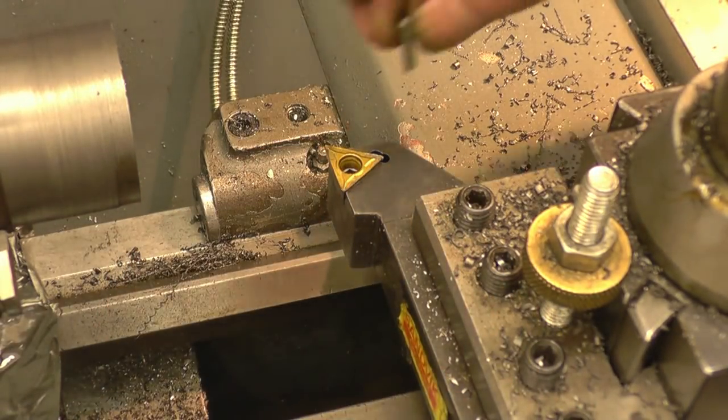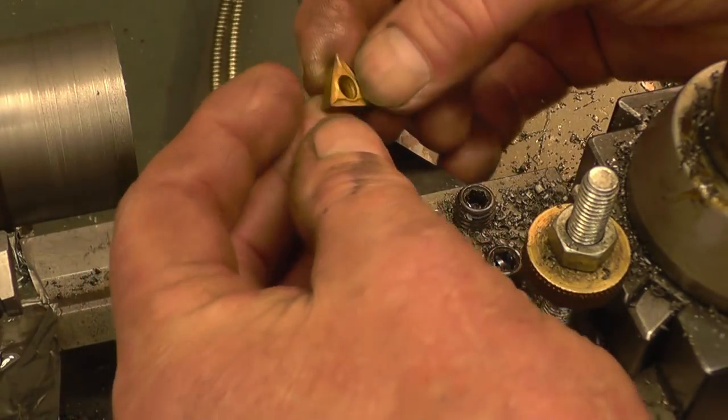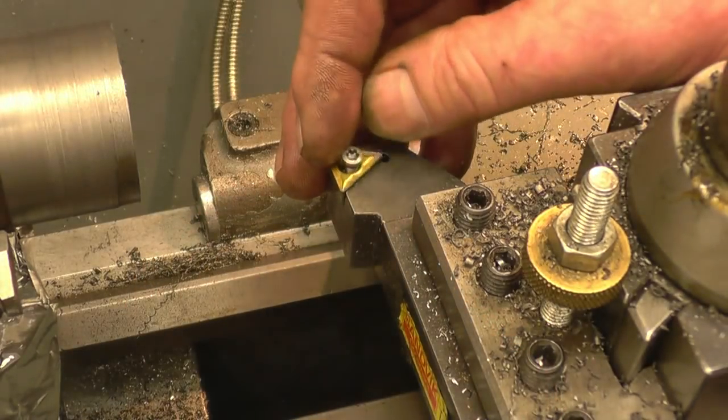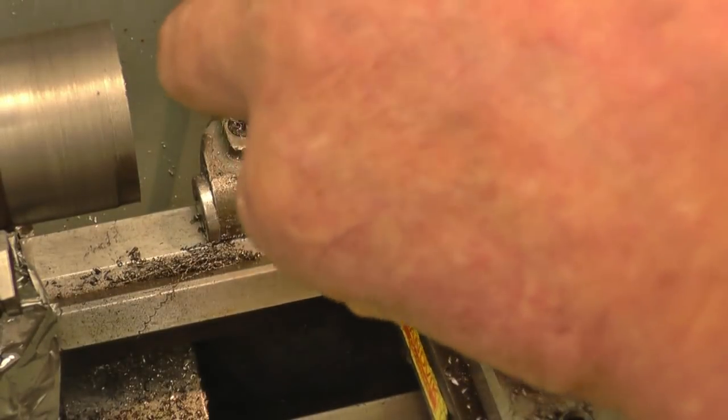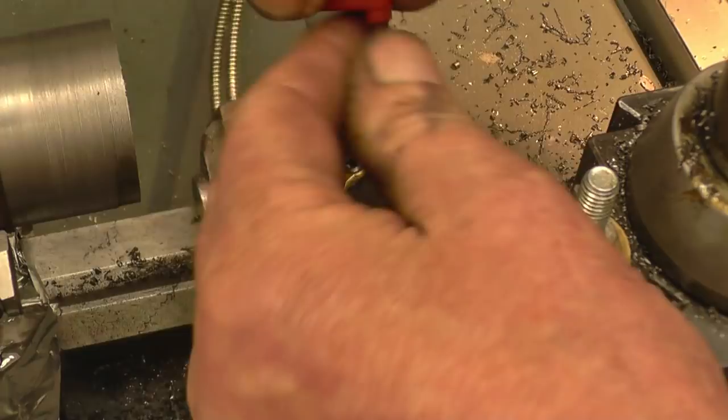I like these because you usually get to use three sides. On some tips you can actually use all six sides, all six corners. It appears to have a spare retaining screw as well, because if you've only got one you can guarantee you'll drop it, and once you drop it that's it, it's gone forever.